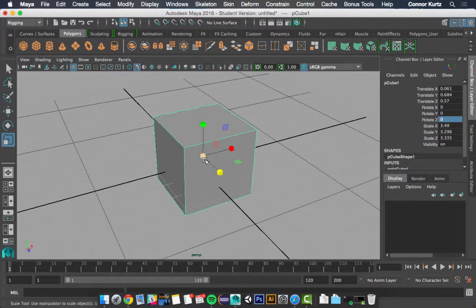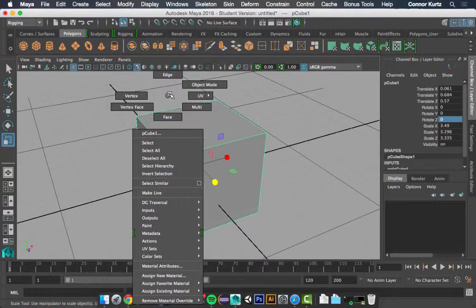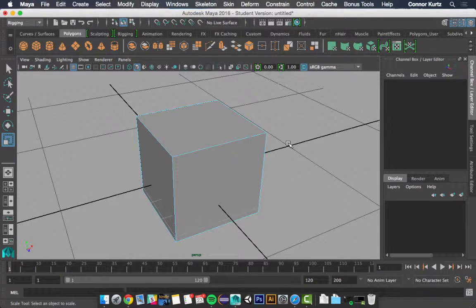Okay, so one important thing to notice is right now this box has a green outline. That means you're in object mode, which means everything that I'm doing affects this whole object. If I right click and hold, I get this little radial menu. And of course, with Maya, there's all this information, but don't worry about that right now. What I want people to focus on is just edge, vertex, and face, and we'll start with face. So when I go to face, you'll notice that the object becomes blue outlined.